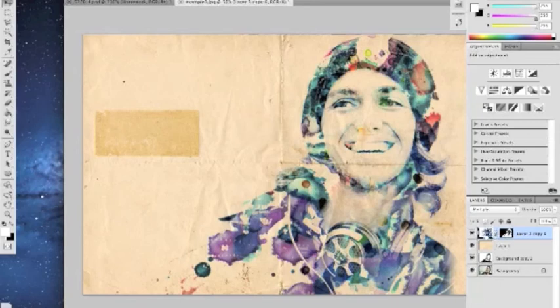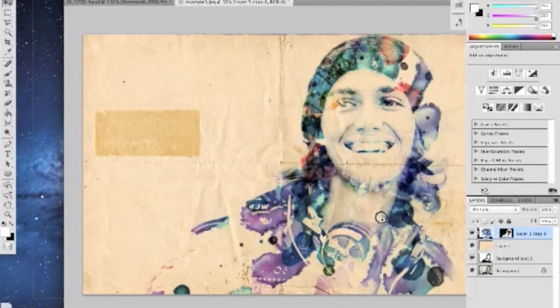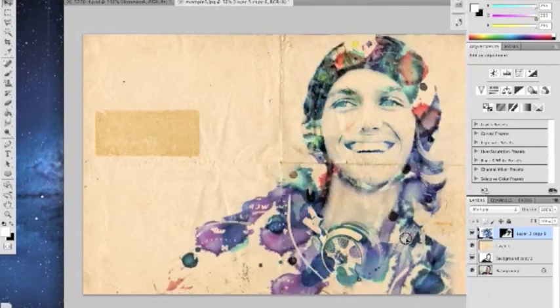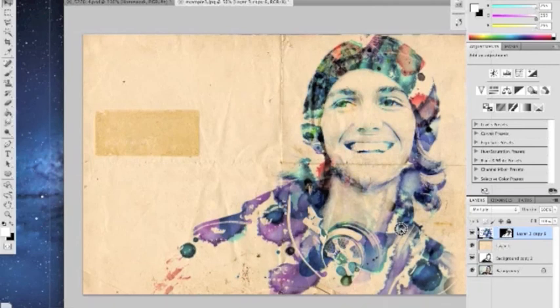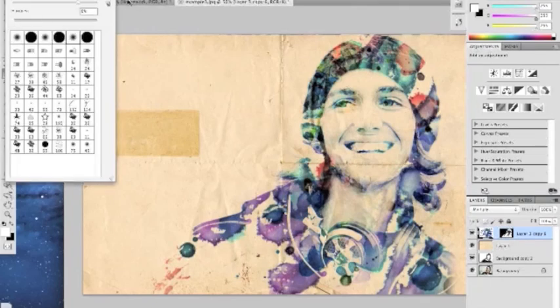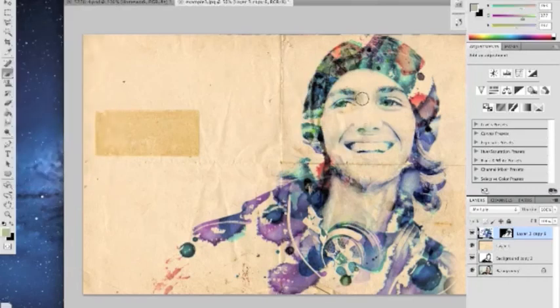We can also go in there and say, okay, what happens if we take all the watercolors? So I'm going to click on the watercolor part of the layer over here, click on the little chain link, and move those watercolors around. Because underneath the mask, I can do whatever I want. So I might want to line his face up so it looks the best possible with the watercolors. Or I can go to the watercolor layer and get my paintbrush. Let's make it small. I could option click and start to, oops, got the wrong color there.